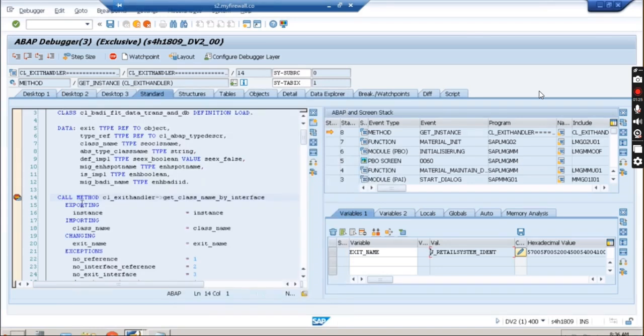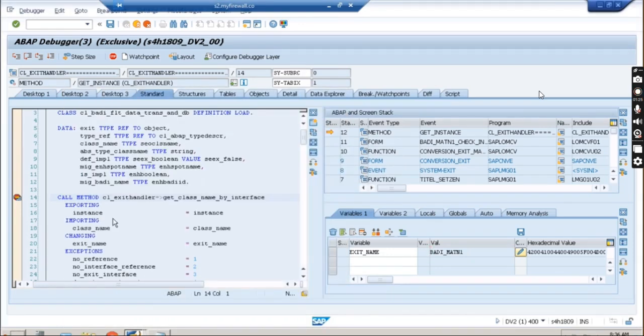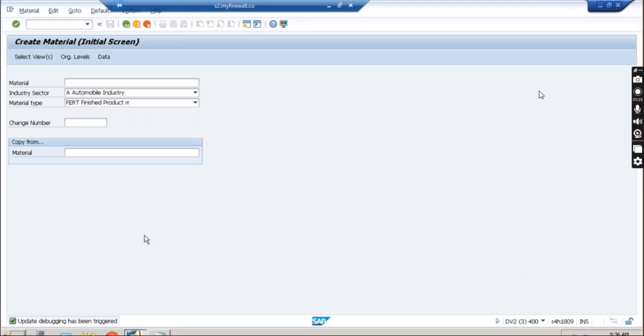Test it. Press F8. Body METN1. Press F8, and you can see that we have come to this particular screen.